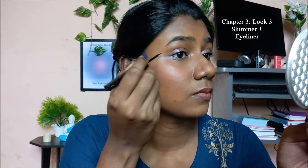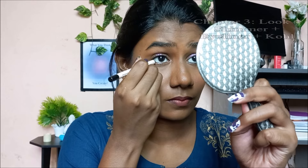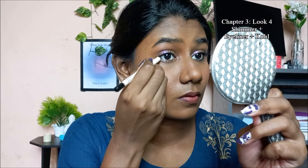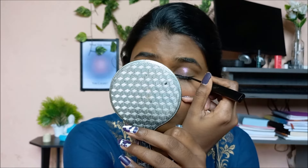Next, we are going to elevate this look with kohl. If you are a kajal person, just apply the shimmer, then kohl, then mascara and you're good to go. You can see the difference — it makes your eyes pop a bit more. For look number three, we elevate by using an eyeliner. If you have bigger eyes and want to make them look smaller, this is the one to go for. Combining eyeliner and kohl will create a nice rounded look. If you are a wedding guest or celebrating a festival or birthday, this is perfect. With a bindi, you can see how complete, very Indian and traditional the look becomes.